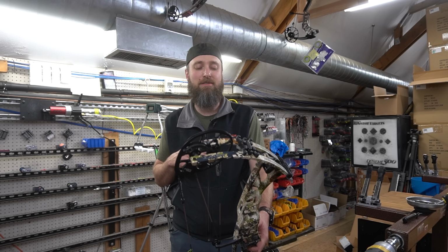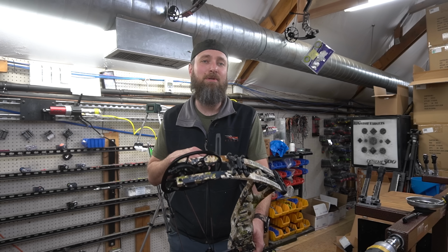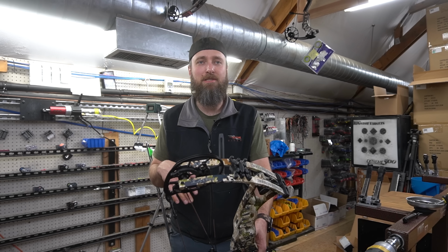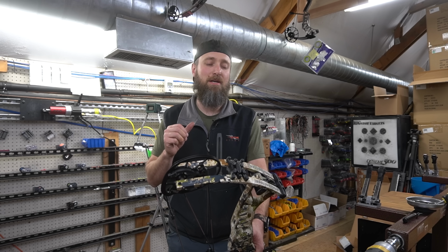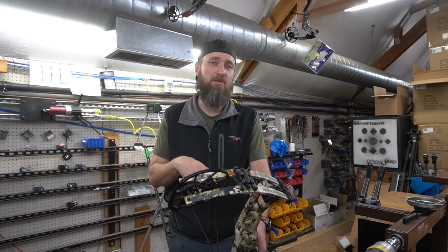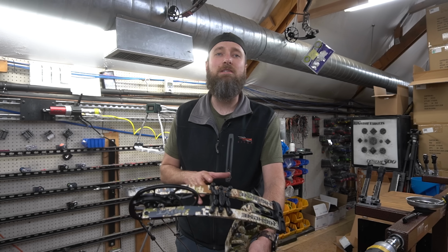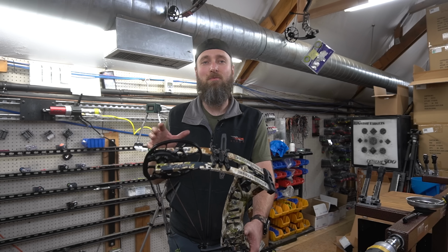I think this might actually take the cake in long draw length bows this year, but after we get done reviewing this and the Revolt XL and every other bow we still need to review that's current production that we carry, we will do a comparable video with this, the Revolt XL and the Atlas. And we'll do those at longer draw lengths to where they're more comparable to the person probably looking at this bow. But for today's review, we're going to do this at 30 inches and 70 pounds, just like every other bow we do.